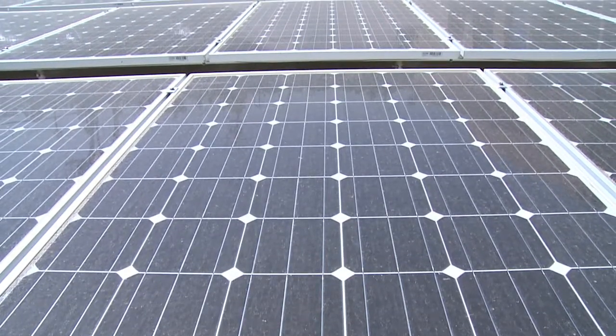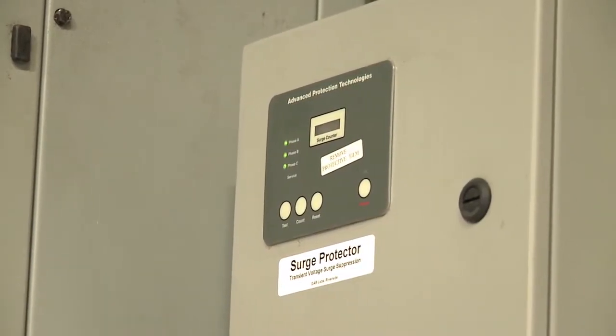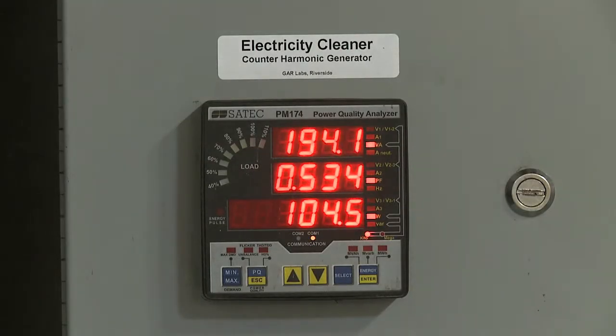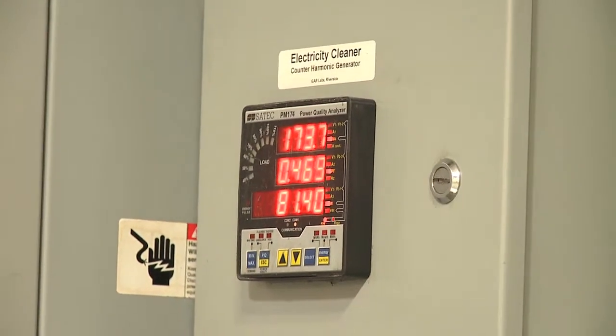The solar energy from the sun during the day is saving 7,000 watts. On some other ancillary things, we put surge protectors for the building to stop any destructive surges that could kill computers or speed controllers. We've also put in what they call a counter-harmonic generator, in case the electricity gets destructive harmonics from speed controllers — it actually cleans up the electricity. So we're generating electricity during the day, saving electricity with motion activation, and cleaning up the electricity. Overall, we're saving $7,000 a month in electricity.